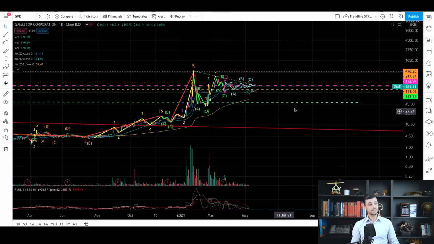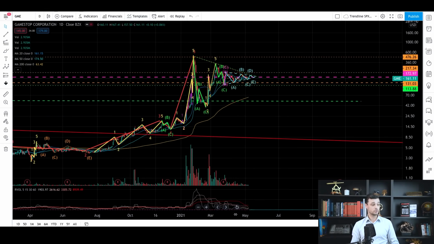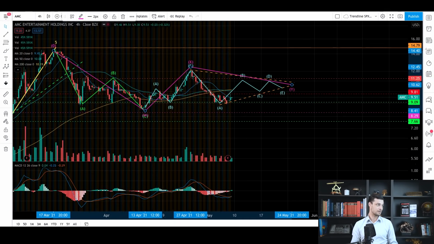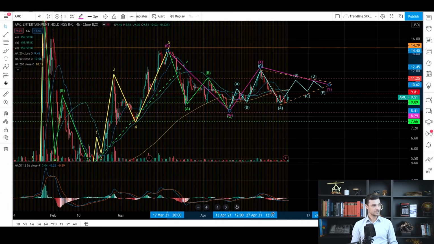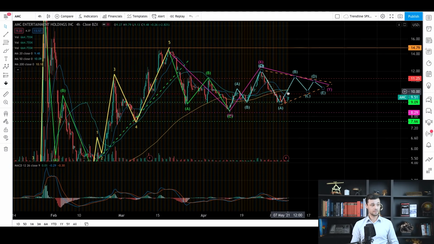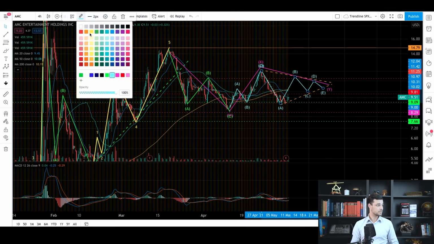So what it means is that usually at the end of a triple three, you have a triangle, exactly like we have on, sorry, this is GameStop, you see, exactly like we're having on GameStop actually. So that's why I expect kind of the same complex correction to take place here. So a triangle here would make sense. So we're going to see if we have a triangle after A, B. Let me put it in a different color, guys. Let me put it in yellow.